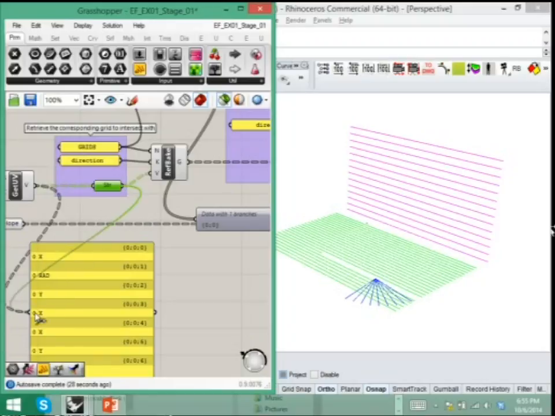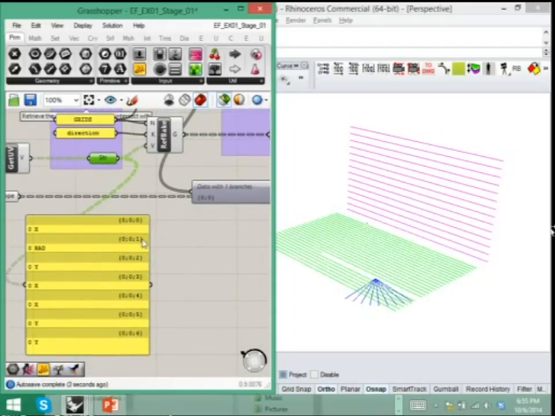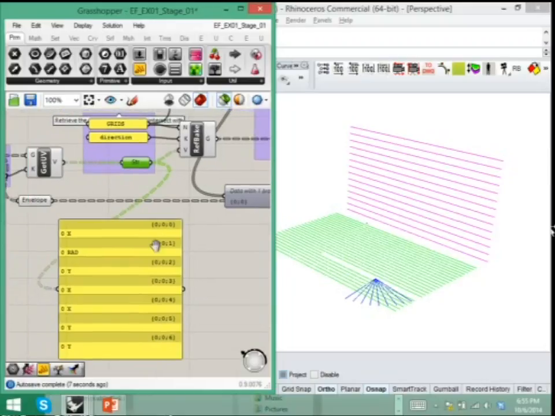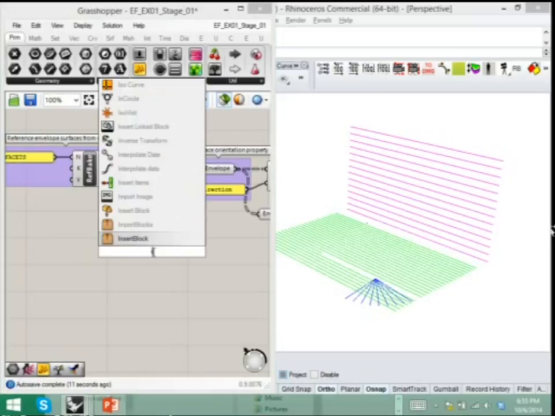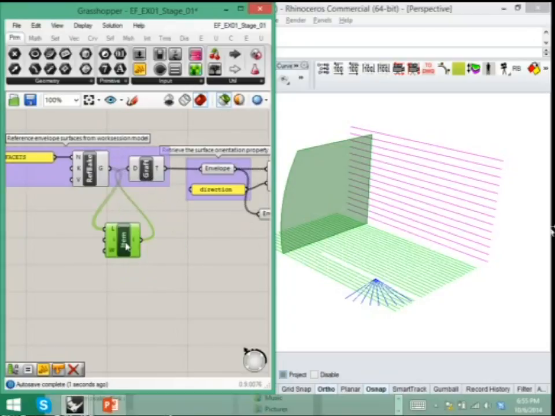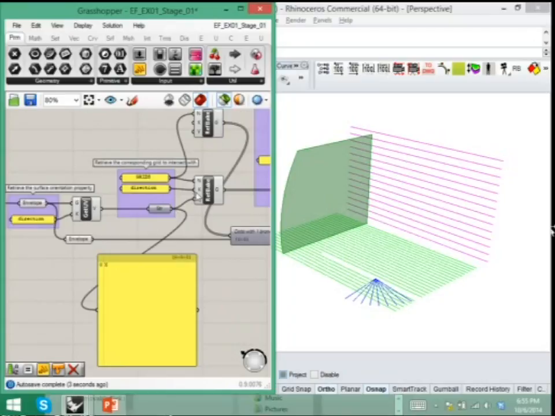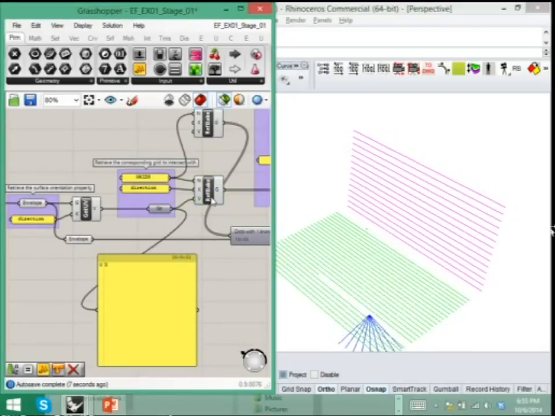So for each of these surfaces, I only want grids that belong to the corresponding direction. For the first envelope surface, let's just get one item of this list of objects. So this is only one surface. Now if I bring this one in here and I reference grids, you will see that it only references the grids that belong to that direction.